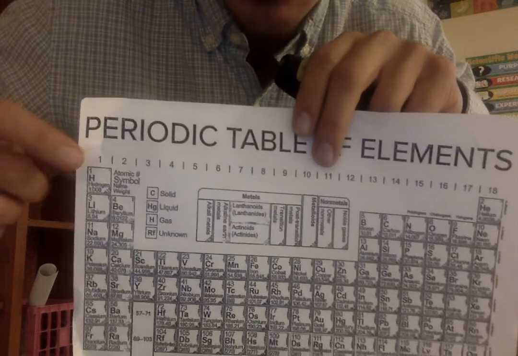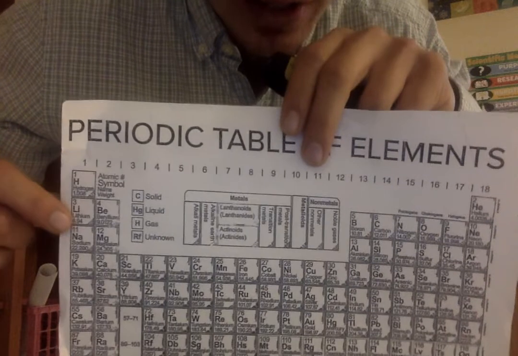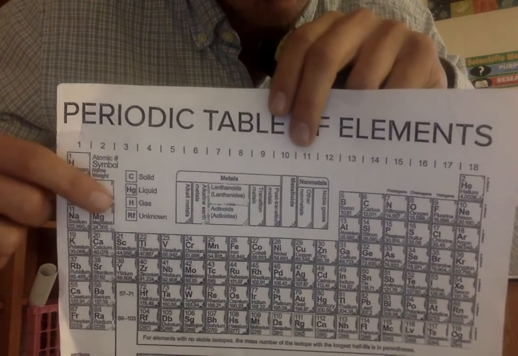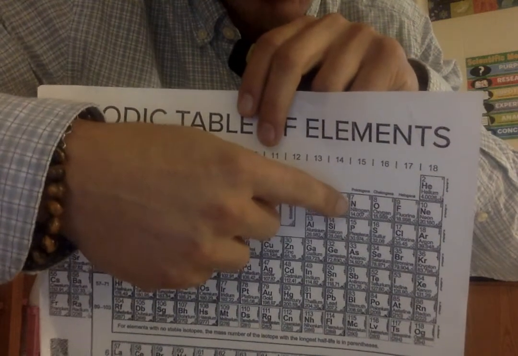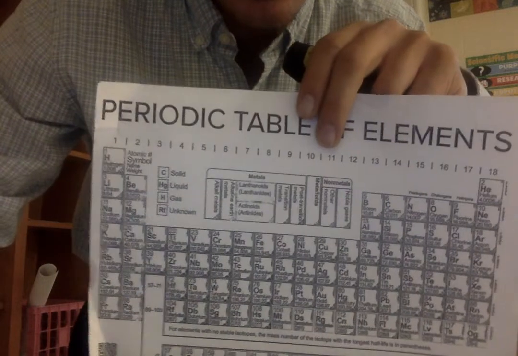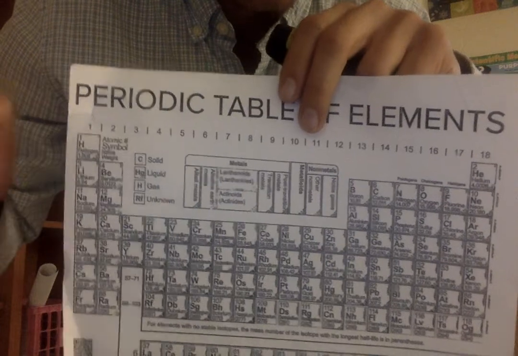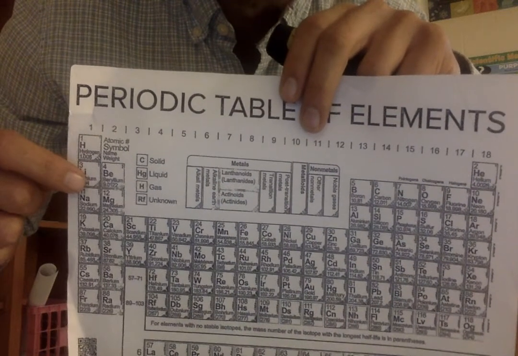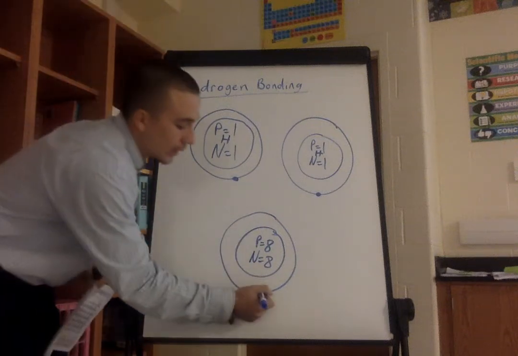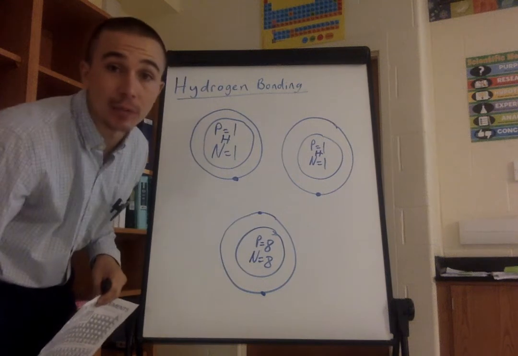Now, the second period, right here, would be the second ring. But it can fit more than 2, correct? How many can it fit? Let's count: 1, 2, 3, 4, 5, 6, 7, 8. So it can fit 8. We need to remember that in order for an atom to be content and happy, its ring needs to be full. So far, in the first ring, we're going to put 2 electrons. So this ring is happy. It's full, and it can't fit any more.